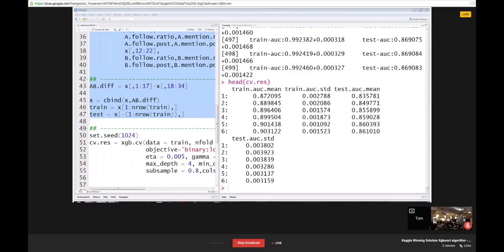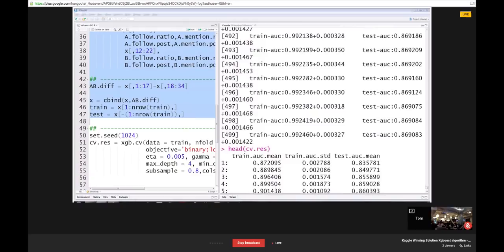We can see the result here, we have a test AUC. The mean of it is 0.876, which is larger than what we've got here. So comparing these two, this is xgb.cv. This is cross-validation. And this is XGBoost. We just copy everything from cross-validation to here and delete the nfold parameter. And then we make the prediction. And we can use ntreelimit here as the parameter. We can set how many trees we use for the prediction. We can just set the best round we found, which is 2,400 and so on.